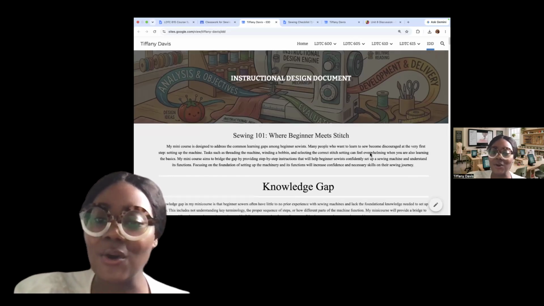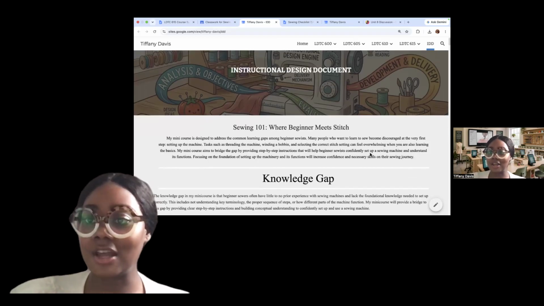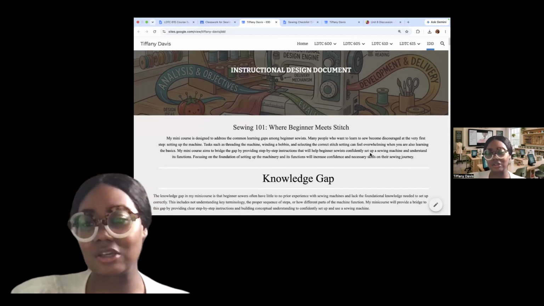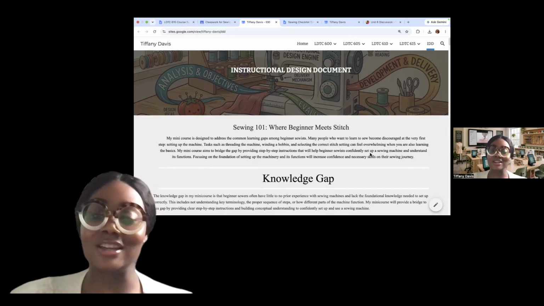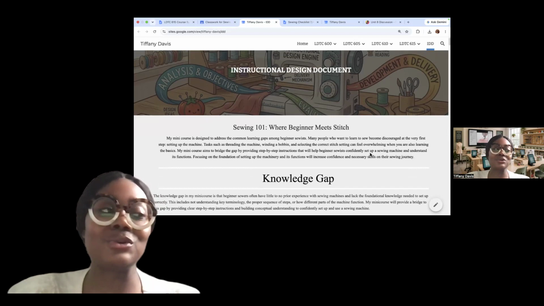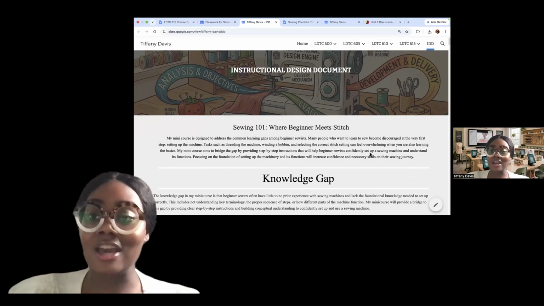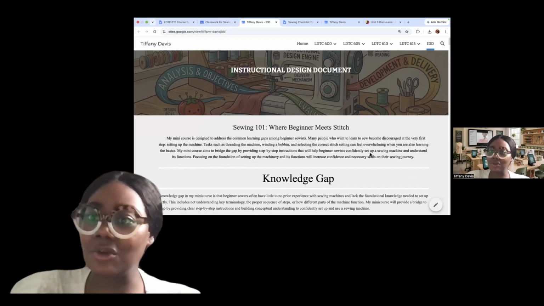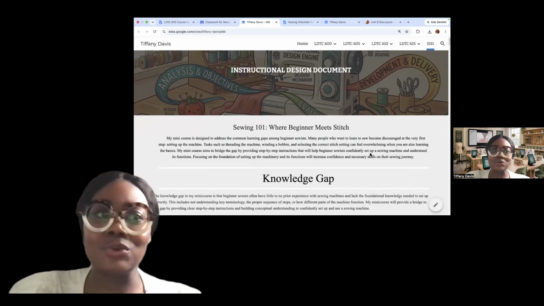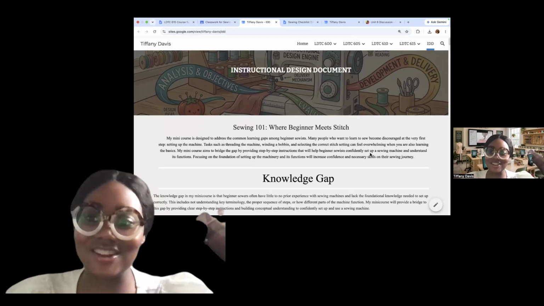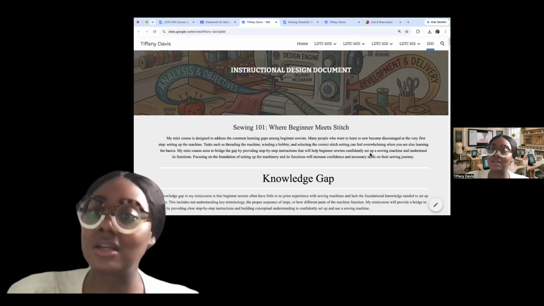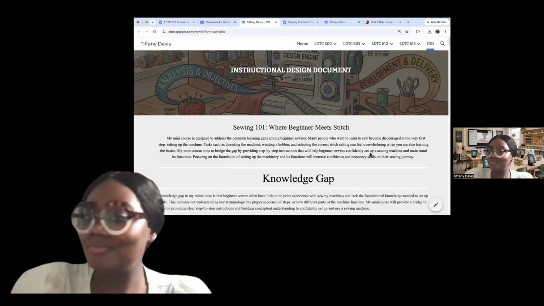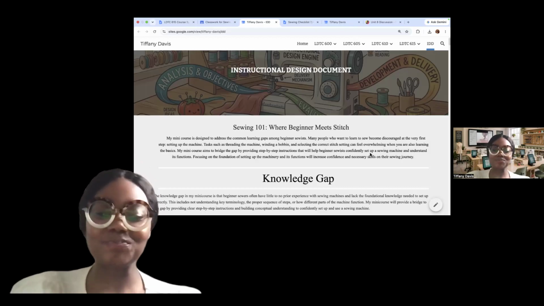I decided to go with sewing as a mini course because I feel like sewing is a very vital and important skill to learn. Sewing is not just about all the crazy colors and the threads, but sewing is a creative outlet. Sewing can even be a business when it comes to the creation of fashion garments. And sewing is just a skill that you can learn and take heed to when you have a hole in your sock and you don't want to take it down the street to the shop and spend unnecessary money. Sewing can be used in a lot of different ways and areas, and it's just helpful to have a hobby and skill to do.